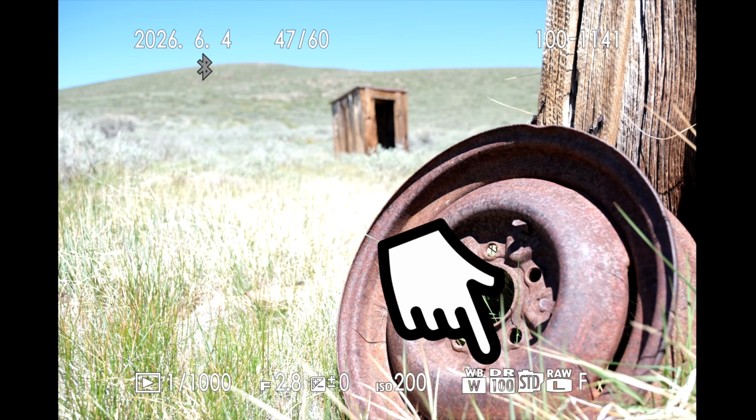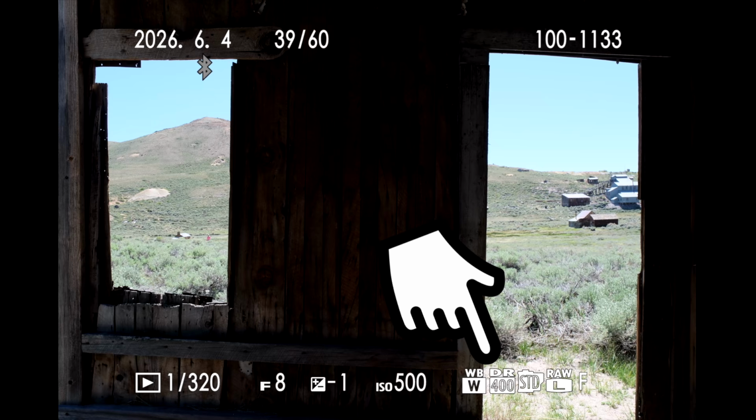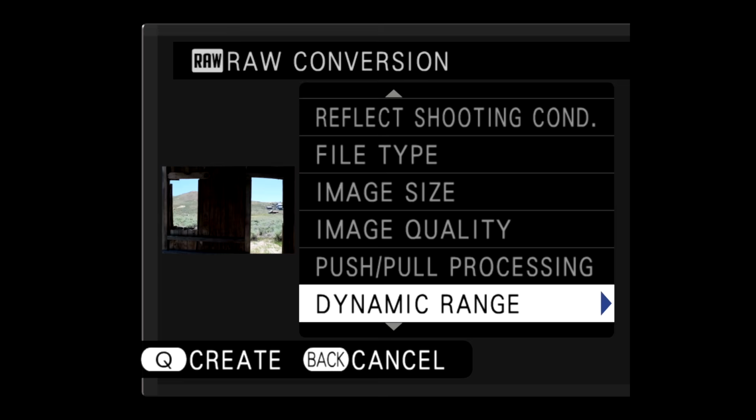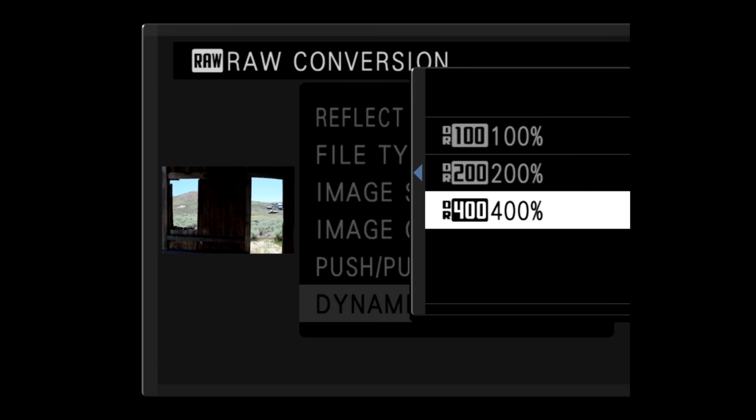So I can't go up to DR200 or DR400 because the original photo was created at DR100. But if we look at this photo, which was created with the DR400 setting, now I have 100, 200, and 400 available. So if I think that this DR400 was a little heavy-handed, I can maybe see what it would look like if it's off.